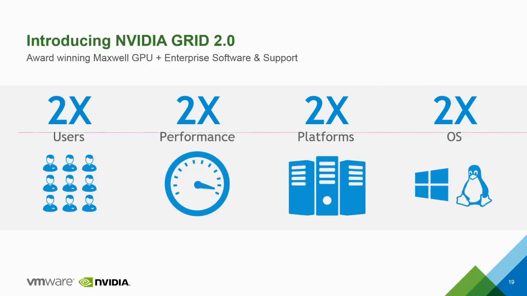And then, of course, twice the platforms, because we now do have an MXM module in the M6, and the M6 gives you the ability to now do MXM-style blades instead of sidecars and so forth, which is what we've had up till now. And then 2 times the OS because we've added, thanks to Pat's team, Linux. Who here uses Linux in their current environment? Hands shot up immediately. So we're pretty excited by this.